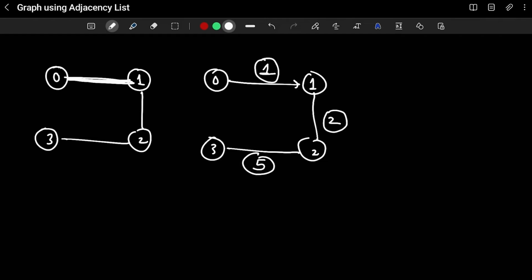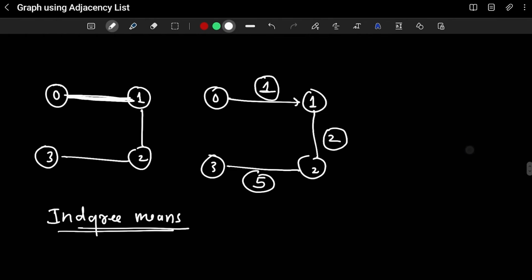Now coming to the part of in degrees. What does in degree mean, right? In degree is generally the term used to represent the number of edges coming towards a particular vertex, and it is usually represented in directed graph only, right?